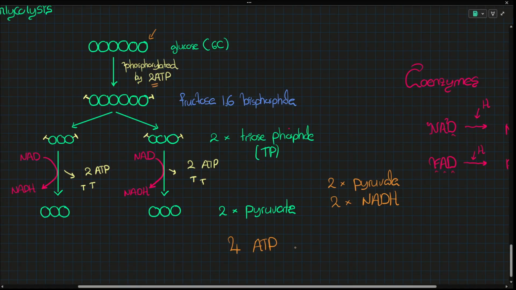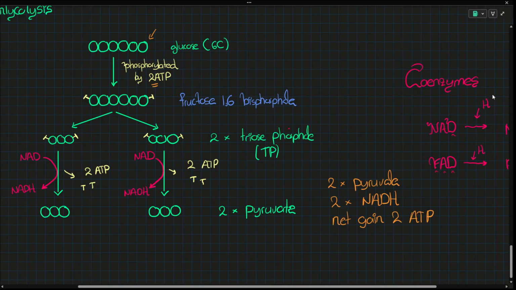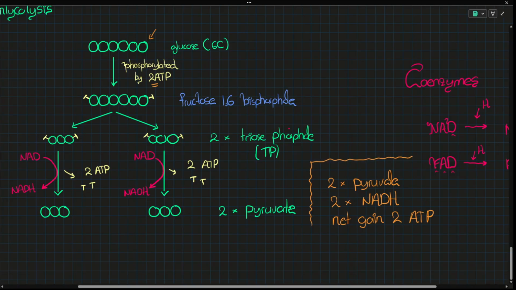So here now we produced 4 minus 2, which would be equal to 2 ATP. Typically how we state this is that we have a net gain of 2 ATP. We have not produced entirely 2 ATP. We have produced 4 ATP, but since we utilized 2 ATP from the start, we say that there is a net gain of 2 ATP. Be familiar with this. This step we will do for every single step.